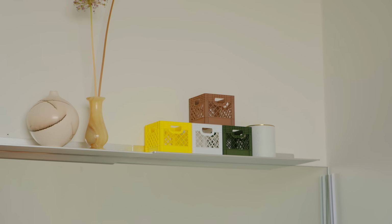I knew I just wanted them, and I would figure out what I would use them for later. So I'm thinking maybe bathroom storage or storage for knickknacks. I'm not too sure, so comment down below what you think. I actually might even just use these under the TV somewhere for something. I really don't know, but I love them.